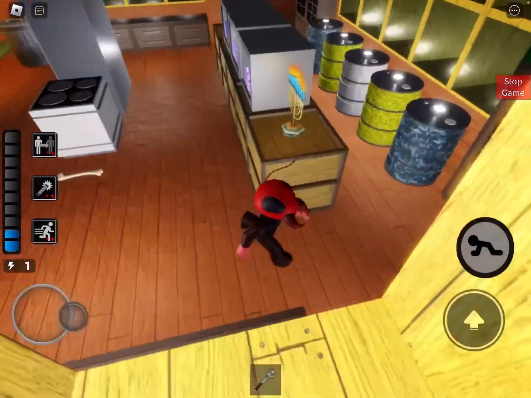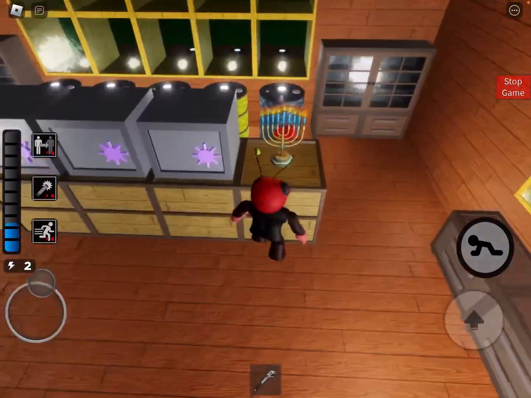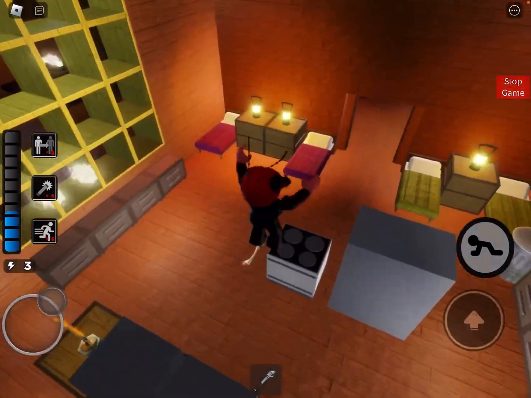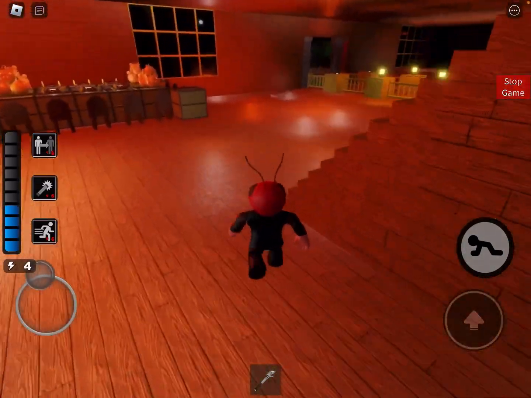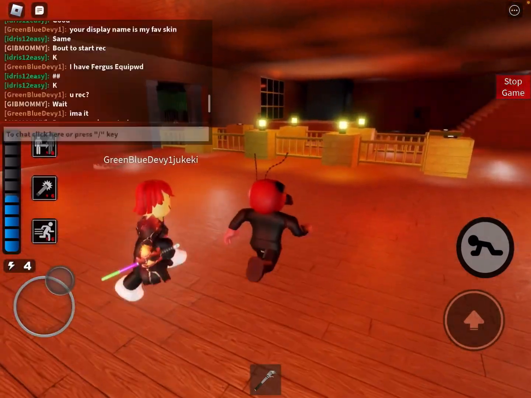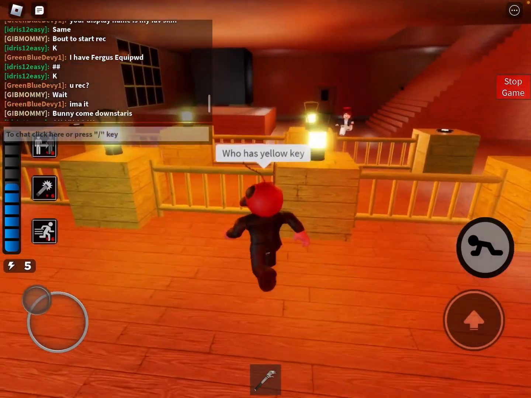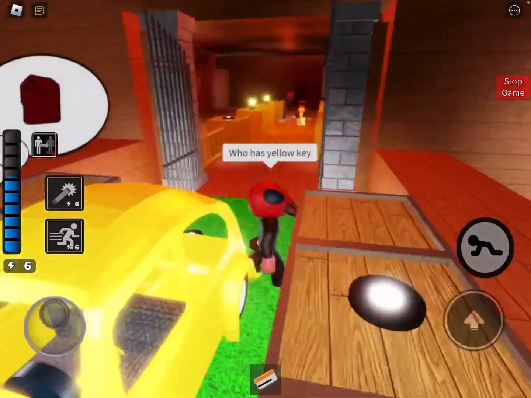Alright, let me make sure it's in here. Is it? Where is the key? What does this guy have? Where's the yellow key? Because this was the first room it was in. Hello? Looks like we're not able to open a bunny this time. This person has the carrot. Who has yellow key? We need to open a bunny because some people are just holding carrots for nothing.